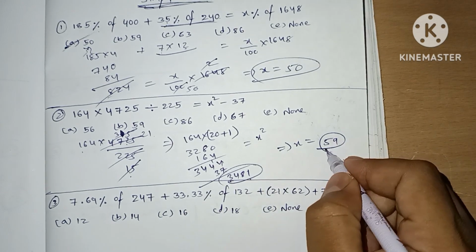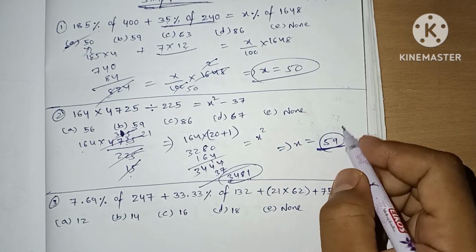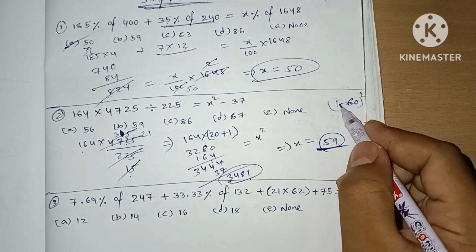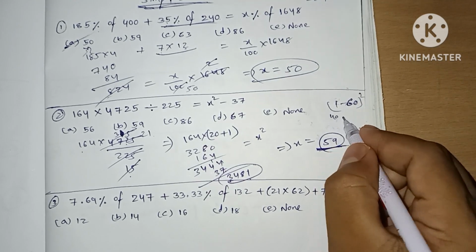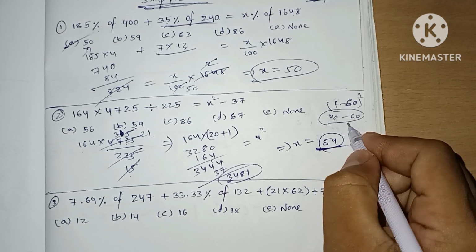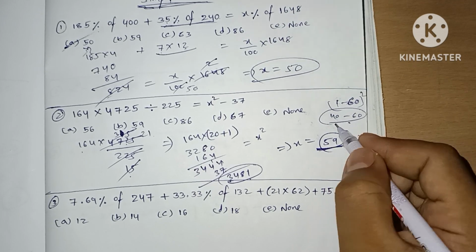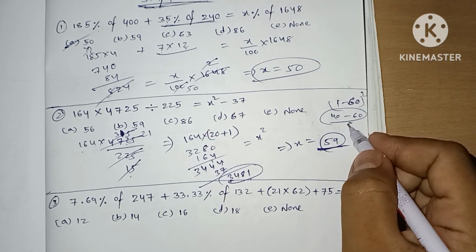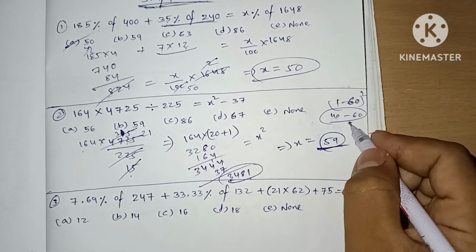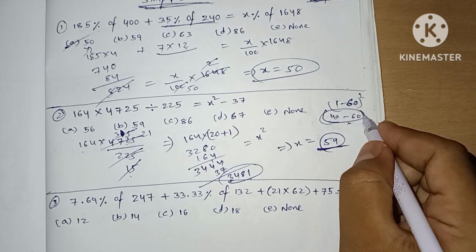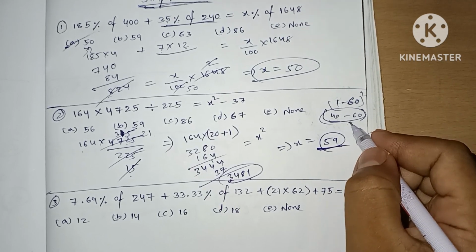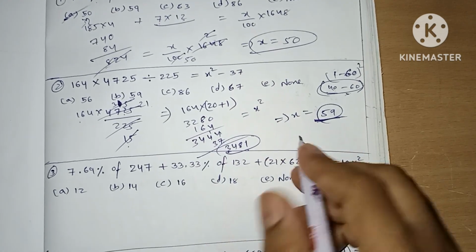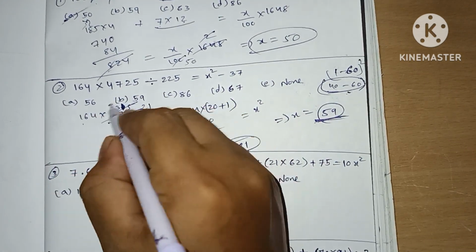This is why I request everyone to learn by heart 1 to 60 squares. Learning 60 squares by heart is very easy because 40 to 60 squares are very easy to remember. There is a trick, I will say in some other class, or else if you comment for the 40 to 60 squares remembering trick, I will post it by tomorrow. Okay, let's see. Answer is 59. Option B is our answer.